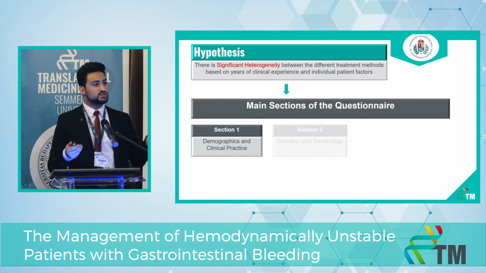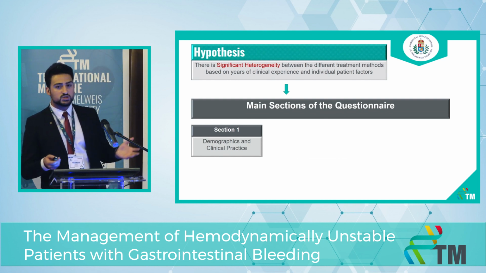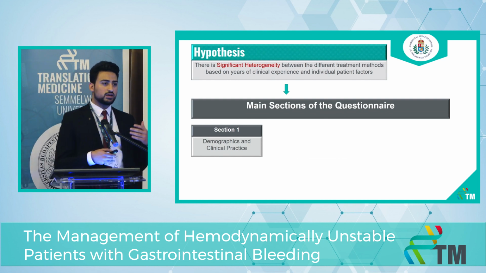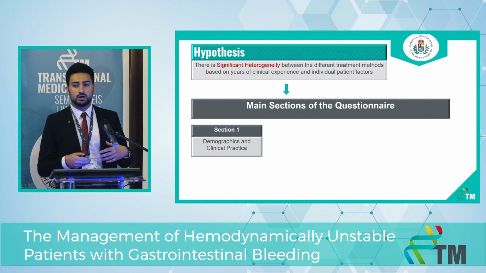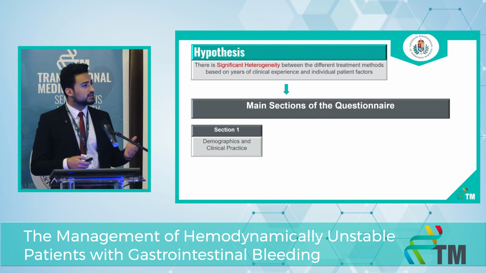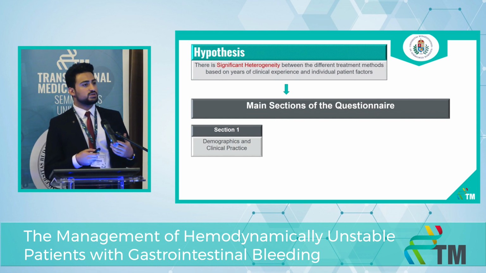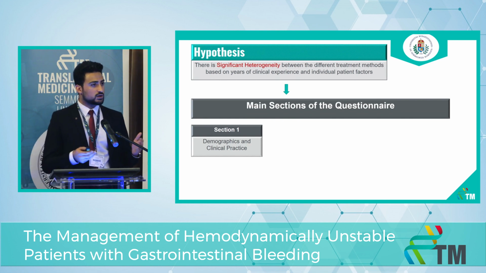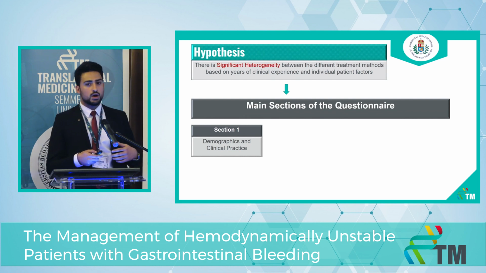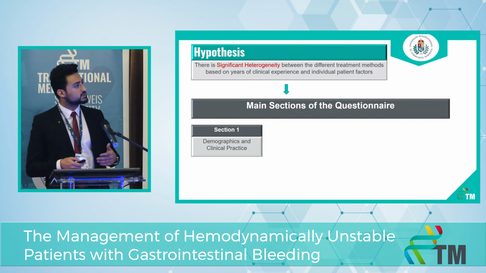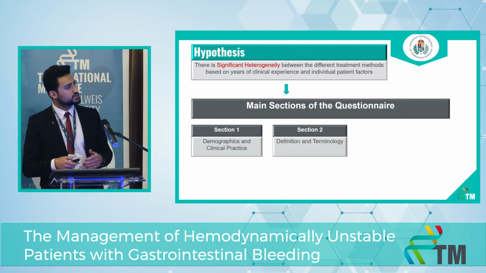We're going to ask how many years they have been in practice, and what kind of hospitals they are working in. Is it a community-based hospital, a university hospital, or a private clinic? And what is the focus of their specialty? Are they just general gastroenterologists? Are they working in the ICU? Are they advanced endoscopists? So we have a couple of questions for each section.